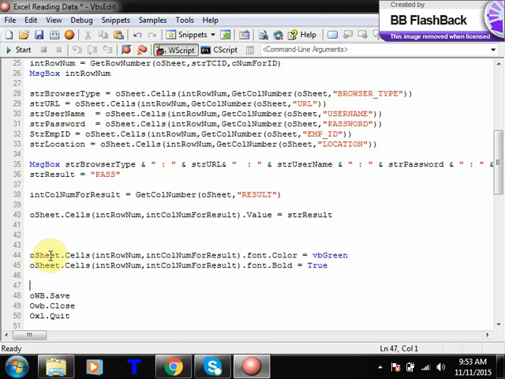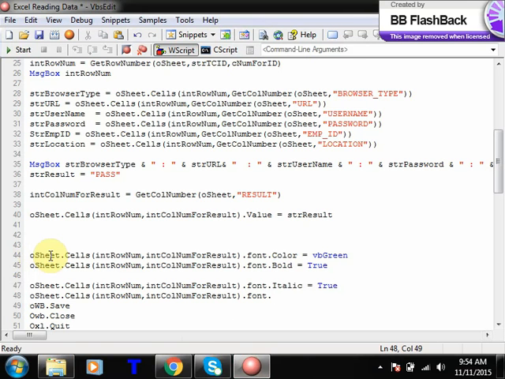Then if you want to make it italic, Italic equal to true. If you want to underline, Underline equal to true. If you want to increase the size, Font.Size equal to whatever size you want. Any size you can give.